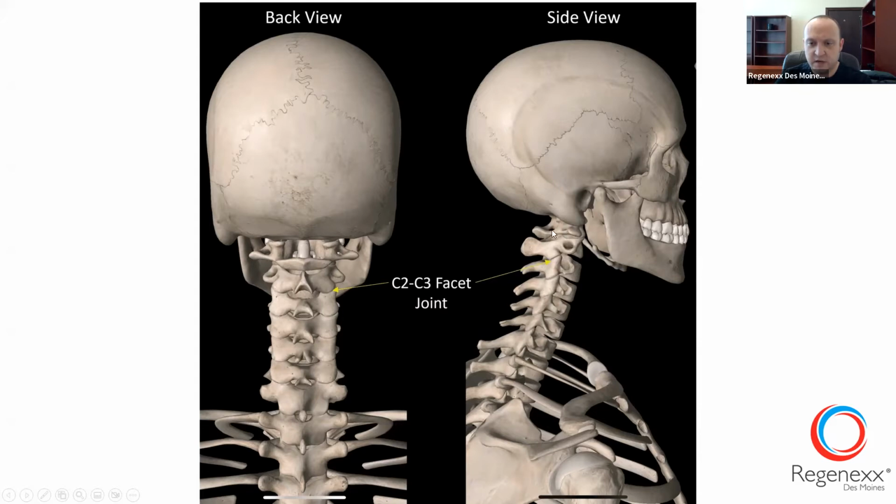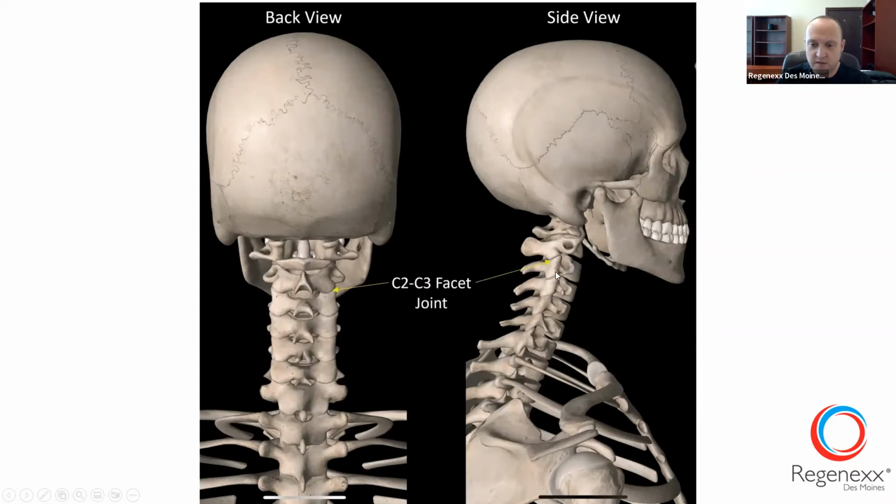So we number our vertebrae from top down. And so the first cervical vertebrae under the base of the skull is our C1. And then there's a joint between each of these. So between the base of the skull and the first vertebrae, there's a joint. Between the first vertebrae and the second, there's a joint, and that goes on all the way down. Now, when we talk about cervical discs, because many people will talk about intervertebral disc injury, those don't really start until you get to the space between the second and the third vertebrae. That's our first cervical disc. And then those continue the rest of the way down through the spine until you get to the sacrum.